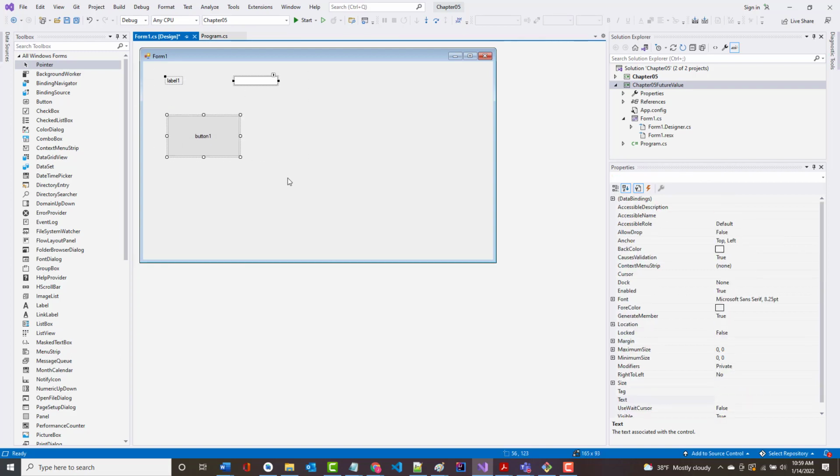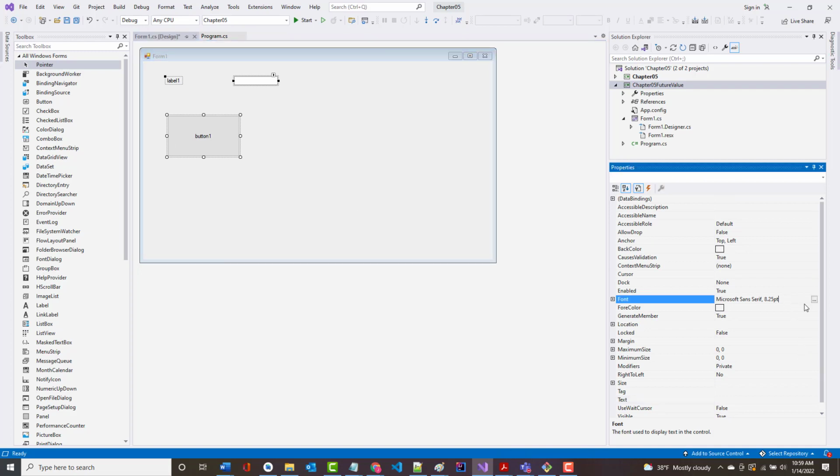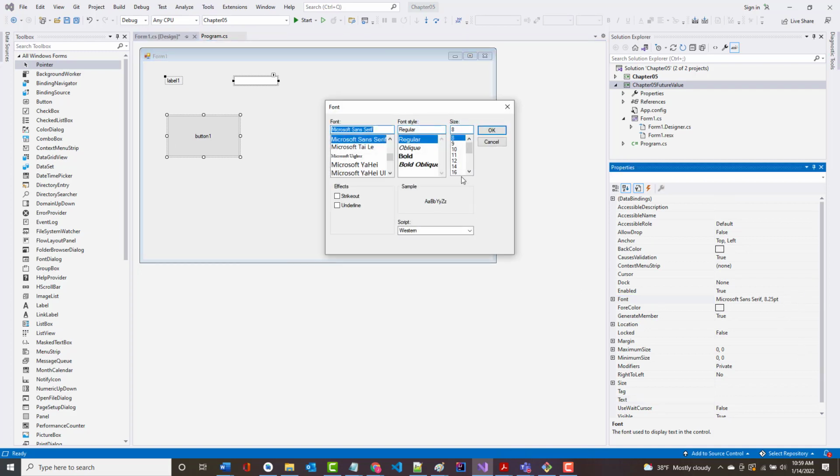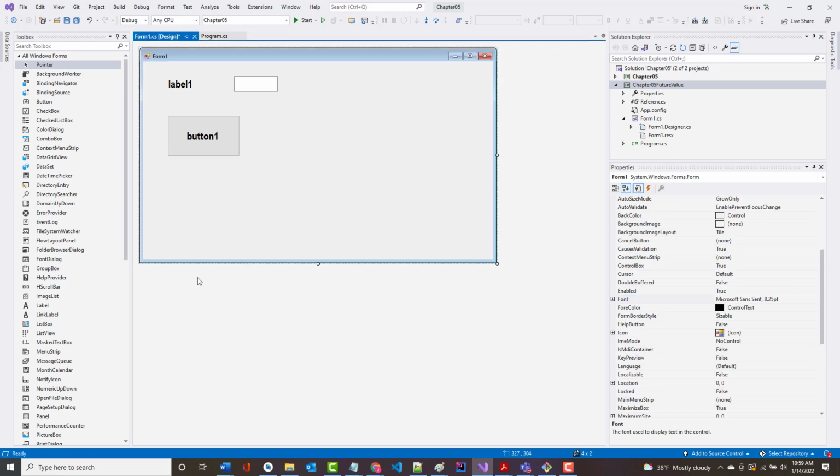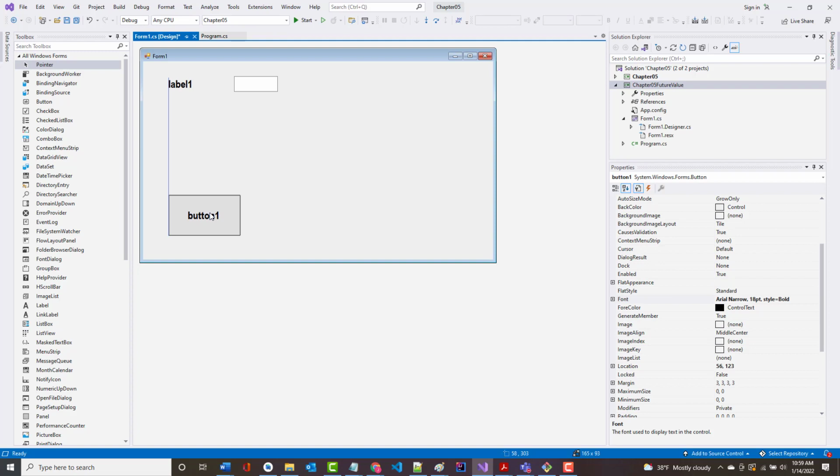I'm going to highlight all 3. I'm going to come in to font, and I'm going to make it even bigger than we usually do. I'm going to make it 18, bold, and Arial. So we've got that now. We've got the beginning of our interface made. All right. The button's a little thick right now, so I'm going to cut it down like that. And here will be my 3 buttons.